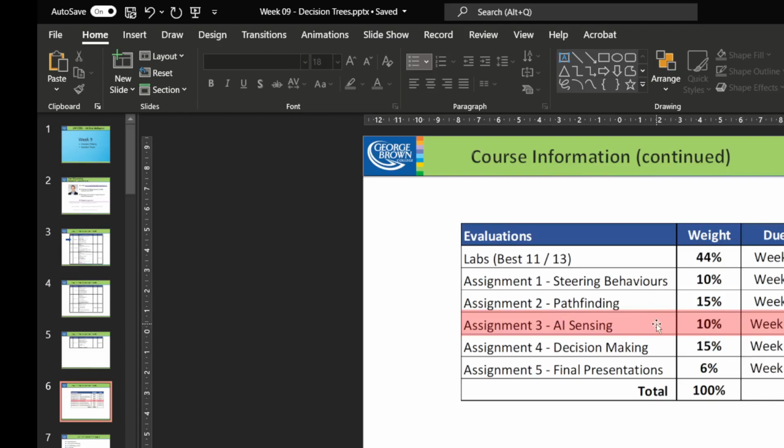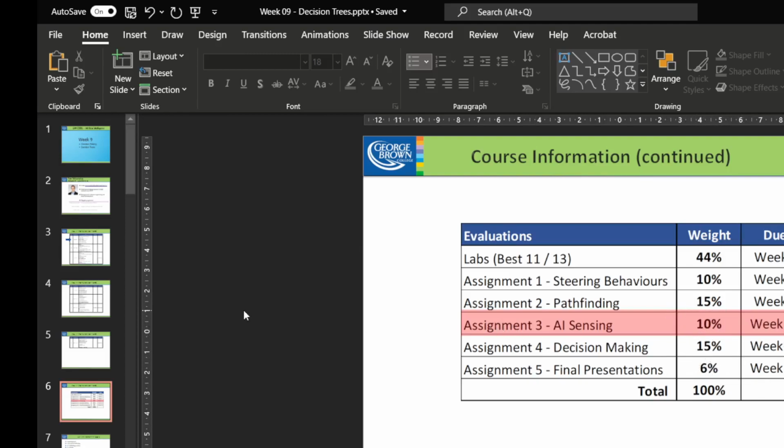The first part, which I'll talk about on Thursday, is your basic enemy behavior. But the lab we're doing today is all around line of sight. How do I get line of sight? How do I make a grid of path nodes and all that kind of stuff? There's also assignment 5, which is your final presentations, and you can see that the last half of the semester is pretty hefty in terms of assignments.